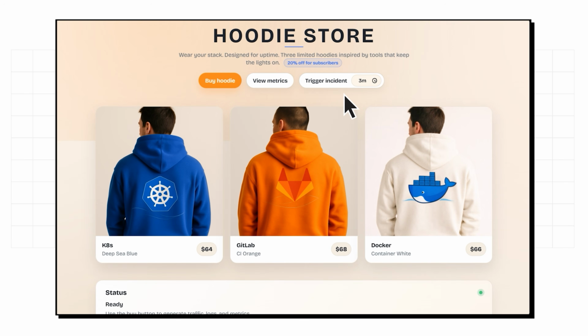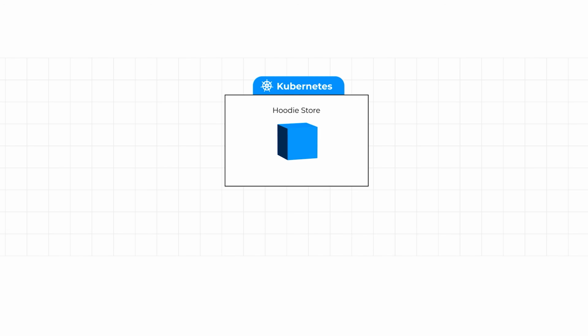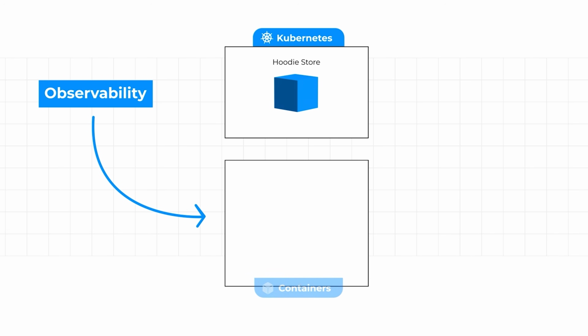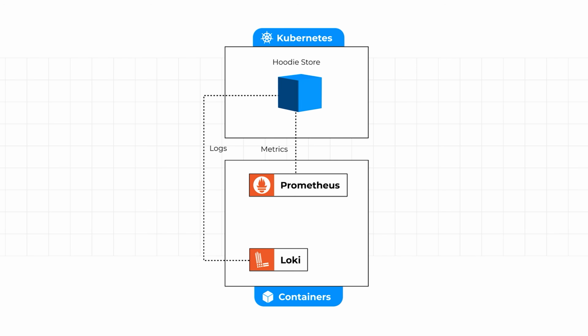Another feature of our store is that we can trigger incidents. If we trigger an incident, the status of our store changes to incident active. This is going to generate some errors inside the application and create latency spikes. But we are not done yet. We need to actually monitor this. I have set up the standard observability environment using 3 containers: Prometheus, which scrapes and collects the metrics, Loki, which collects the logs, and the third one is Grafana, where I connected the first two to visualize those metrics and logs.